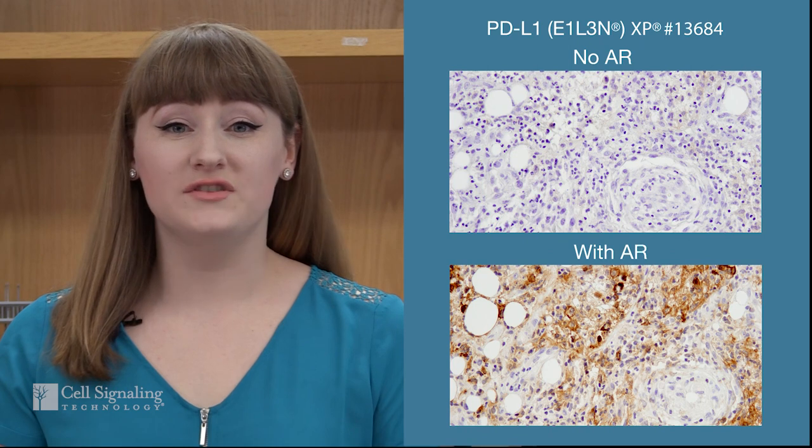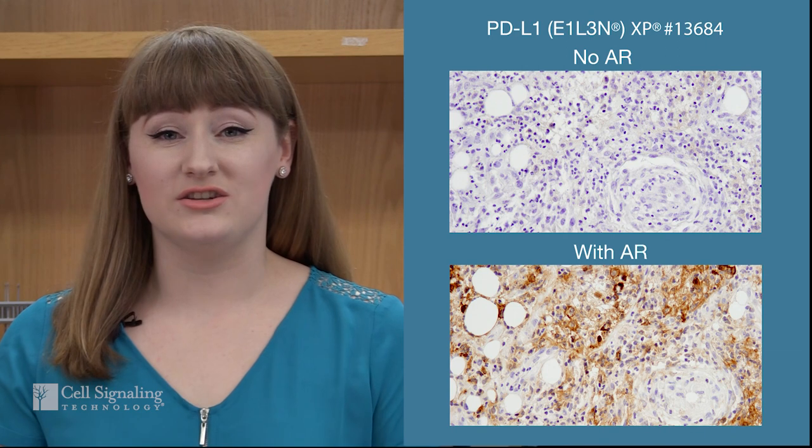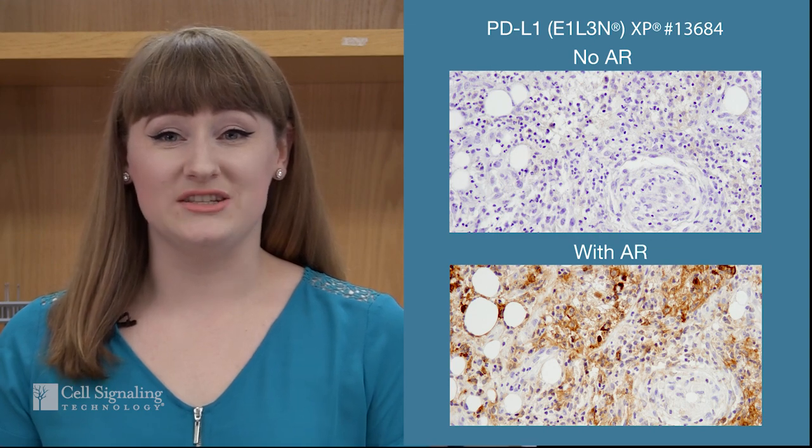Antigen retrieval, also known as AR, is one of the factors that can influence the strength of staining obtained in IHC. AR may be accomplished by treating the sample with either heat or enzymes. In this video, we'll focus on heat-induced epitope retrieval, or HIER for short. Antigen retrieval takes place after deparaffinization of the sample and before the addition of antibodies to detect the target proteins. AR removes the crosslinks formed as a result of aldehyde-based fixation and unwinds a protein's secondary and tertiary structure, making epitopes accessible to detection by antibodies. This can be particularly important for epitopes buried deep in the protein structure.